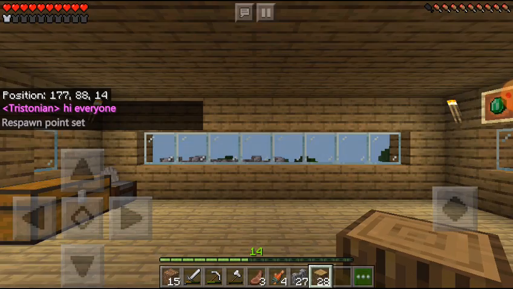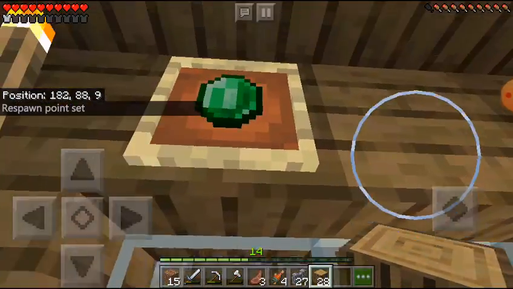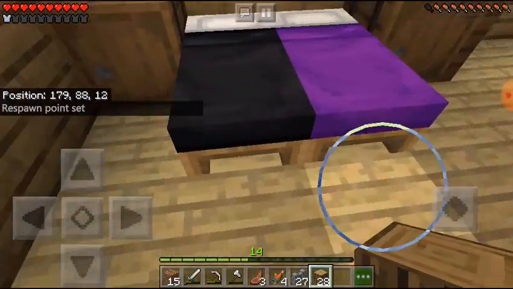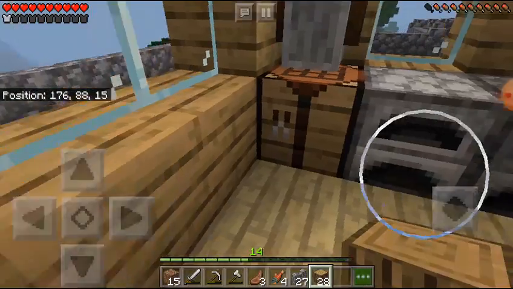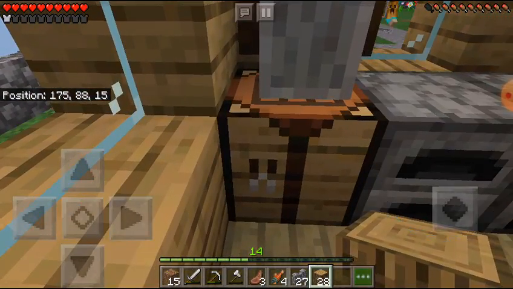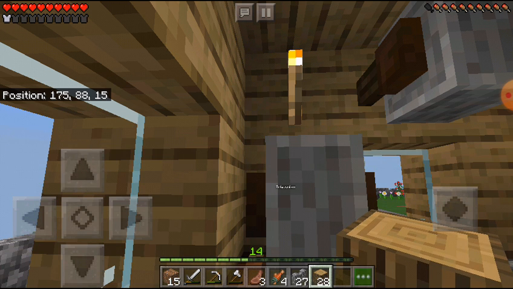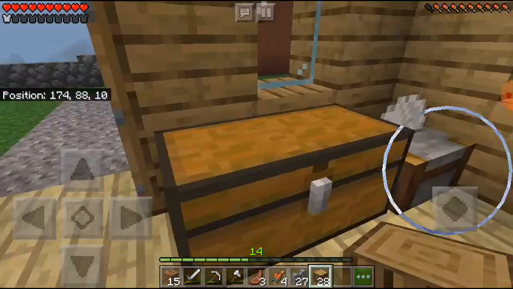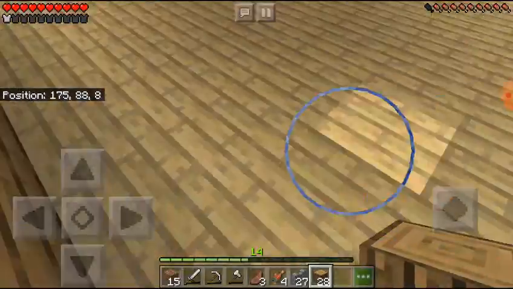Yeah. So, I'll give you a house tour. This is our first emerald we've ever found. Got my double bed, and I got a little plant here. Looks nice. Got furnaces, I got a crafting table, I got a grindstone. I got two of them, actually. Oh god, there's a moth in my room. Okay. There's a double chest. There's a stone cutter. Yeah, I don't know why I couldn't remember that.